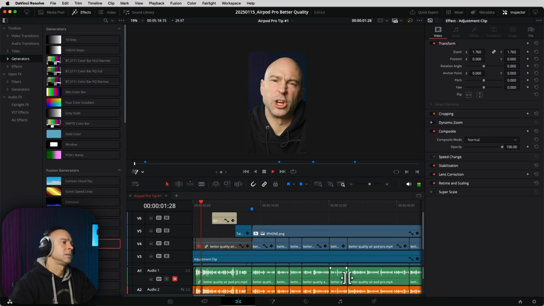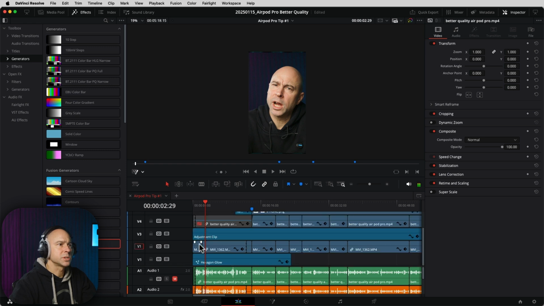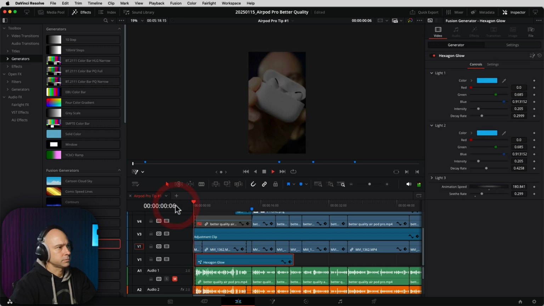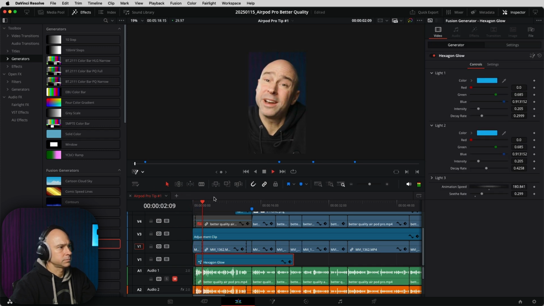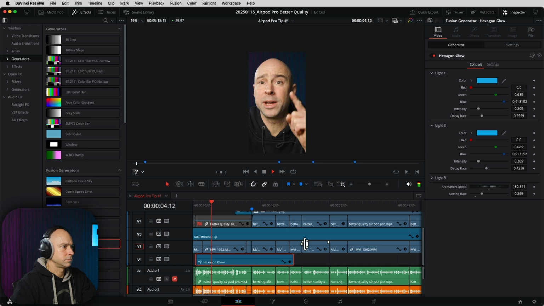AirPod Pros sound pretty good. So we're gonna make these the same zoom scale, 2.13. I'm looking up here in my inspector. Up here, 2.13. Looks good, maybe scoot it over just a little bit that way. Minus 31, I'm gonna do that to the same first clip, minus 31, so it looks the same. See how that looks? AirPod Pros sound pretty good, but as an audio guy here, I want them to sound even better, and you do too.